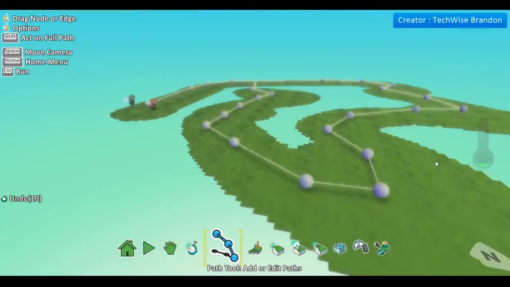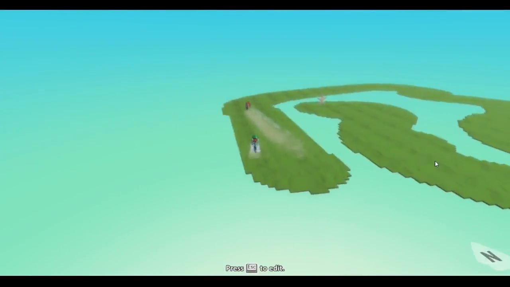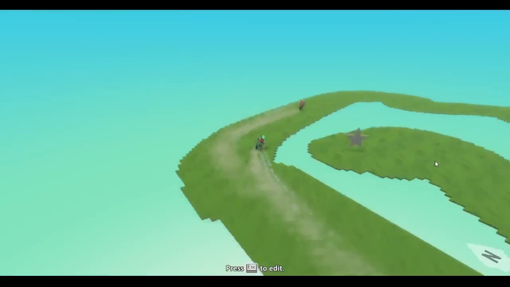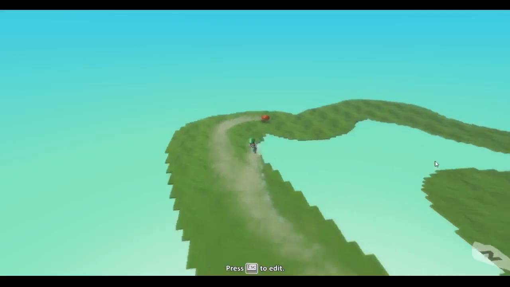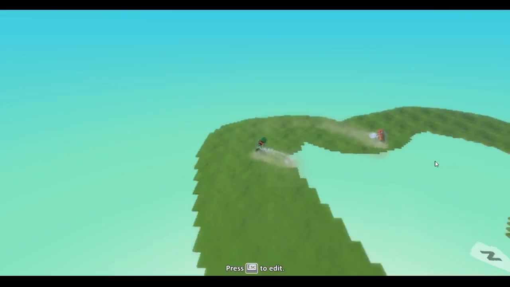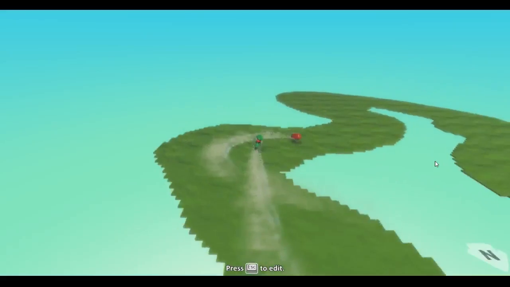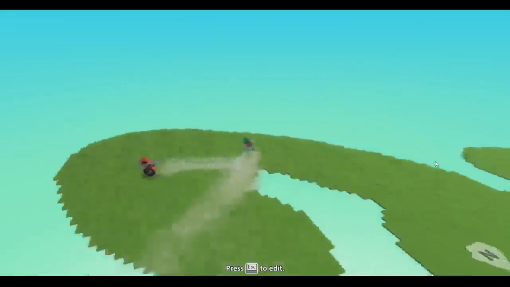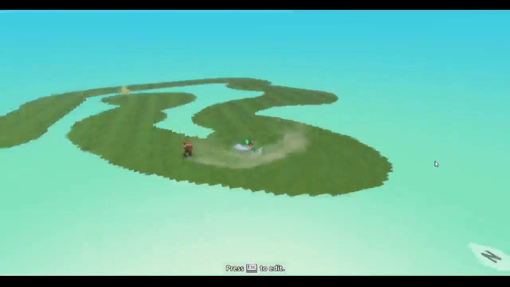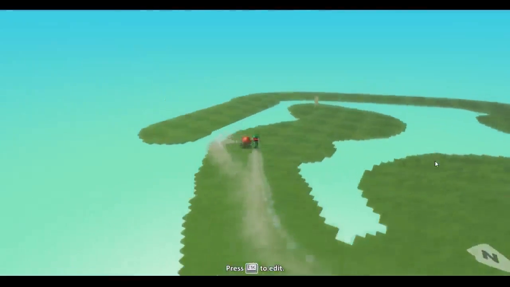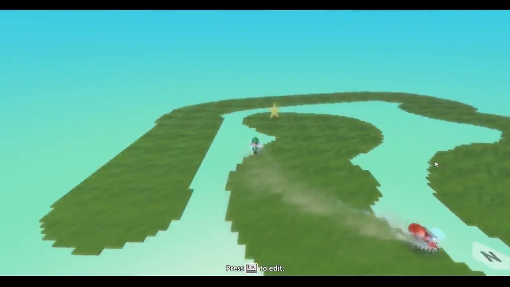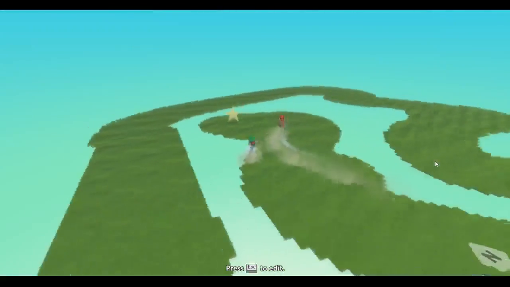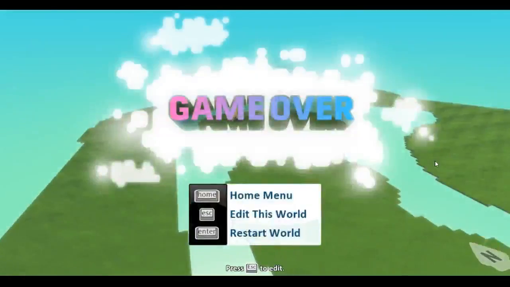So if I were to play this again, I'm going to kind of let him win. Try not to hit him this time. He's struggling a little bit, as I am. Keep it close. Make him think he's got a chance. See, now they follow the path pretty close. So you want to spend some time fixing it. Now he is stuck. Nope. He's going. He's going to get there. And I lost. So we made a very simple racing game.